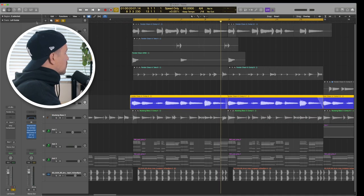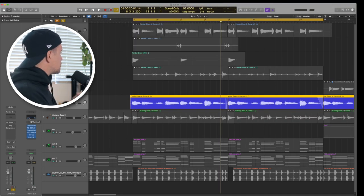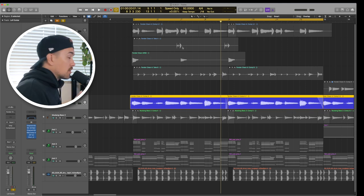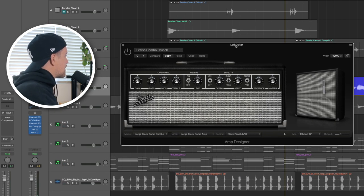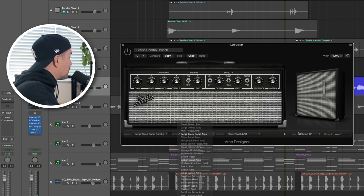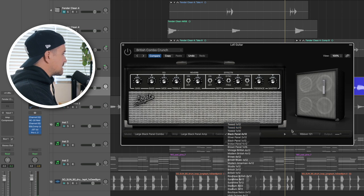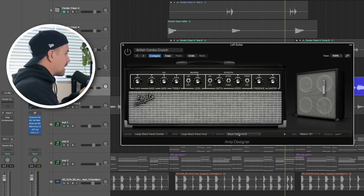All right, so when you open up your Logic session, you want to go up here and select a new audio track. And you're just going to want to start by loading up any plugins to get your basic guitar sound. For me, I like to start with Logic's Amp Designer plugin. The old standby. There's a lot of great third-party stuff out there, but sometimes the stock stuff works really well too. More often than not, I use this large black panel amp, just your typical Fender Blackface amp. And then for the cab, I like this black panel 4x10, which gives this combo a Fender Super Reverb vibe, which I really like, but play around with the cabs.